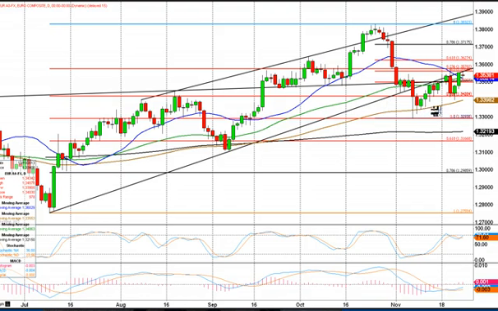We did manage to, however, hold the 100-day moving average. We never actually managed to close above it, even though we did spike below there on a couple of occasions. This led us to rally back up and retest this trend line. Now, we spiked through there, but we've never actually, again, managed to close above the trend line, even though we gave it a real good going on Friday.